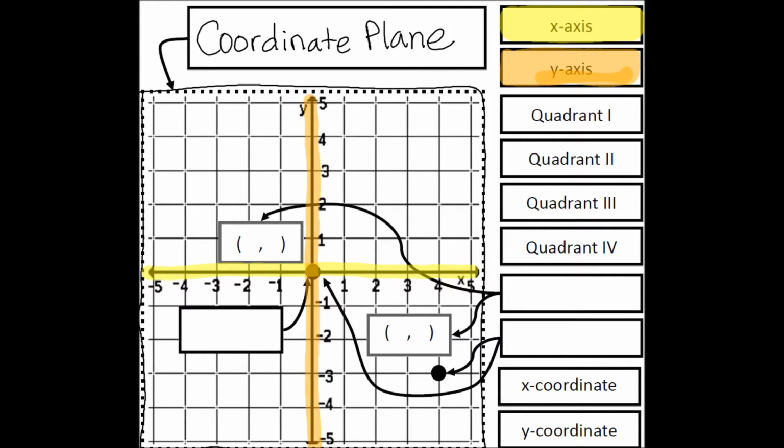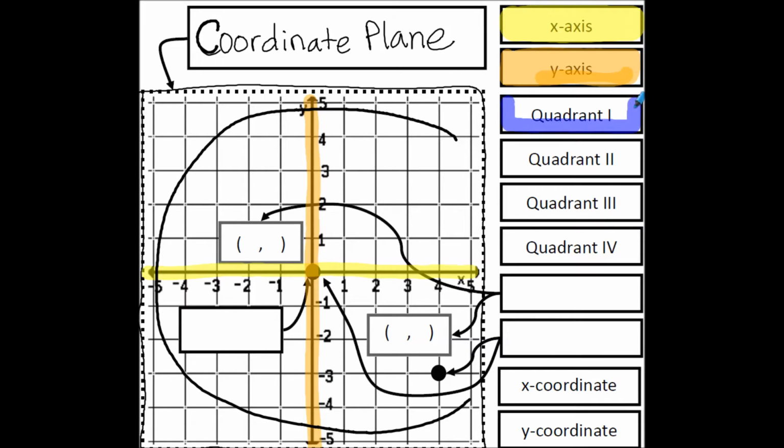Now, if we look at our coordinate plane, the coordinate plane starts with the letter C. So if we think about this C, it can help us to figure out how to name the different parts of the coordinate plane. So we're going to draw a big C all the way around the coordinate plane. Now, the first section, or quadrant, that we draw that C in is going to be called Quadrant 1. We're going to color in all of Quadrant 1 with blue. So we're coloring in this first section blue.